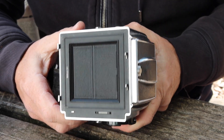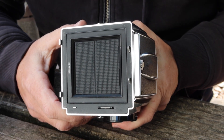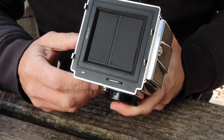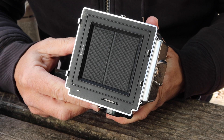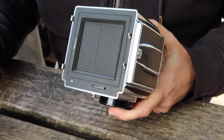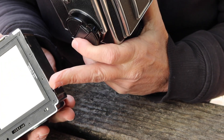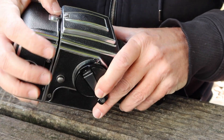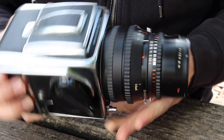The first one of these cameras I got, I mangled up a little bit unfortunately — but that was back in the day when they weren't as expensive as they are nowadays, and getting replacement parts in those days was also easier. To put the film back on, you have to make sure that the button is on the top — there are a couple of holes on the bottom and they catch on like so.